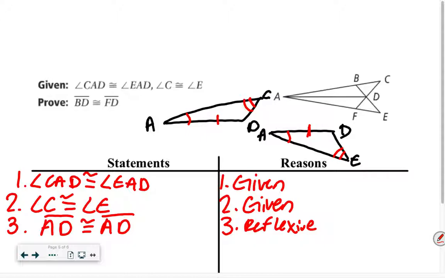So what we just learned today, the overlapping thing, is basically why a reflexive is reflexive. When they overlap, they share something. When they share it, it's reflexive. So kind of, yeah.